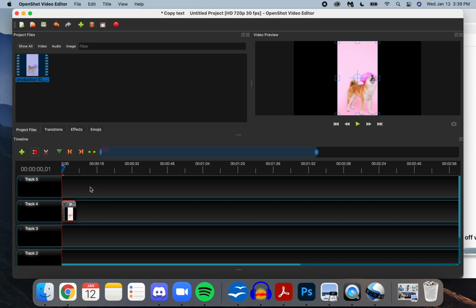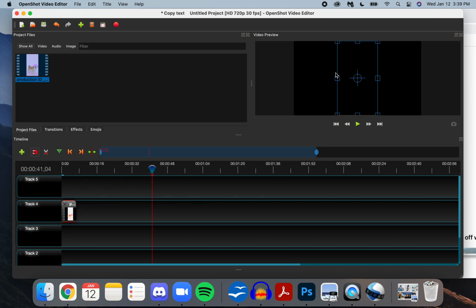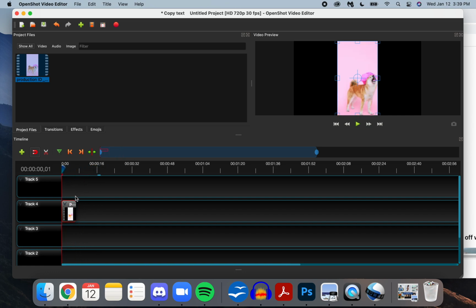So if you want your text to show on top of this dog video, then you need to have a space on the top of the dog video so you can add the text. That's how this works, okay? Now, one thing I want to bring up right now is that it's actually making my timeline very, very small. So I want to adjust it so that it's easier for me to edit my clips.